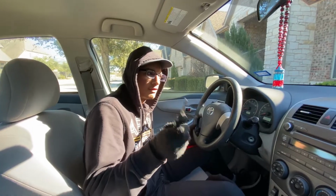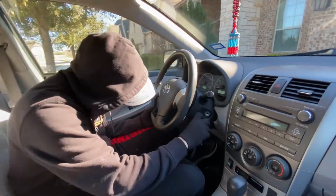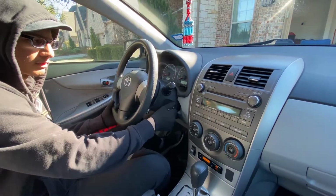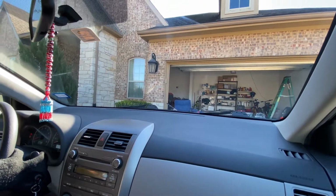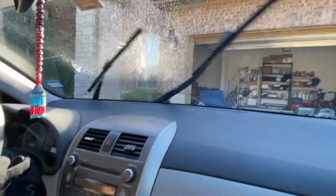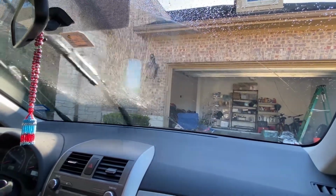So now that we have our new wiper blades installed, we're gonna put the key in the ignition. We're gonna start the car, or you can just put it in the run position. What we're gonna do is pull down on the wiper blade lever right here. We're gonna just sprinkle the windshield. We're gonna see how good these wiper blades are.